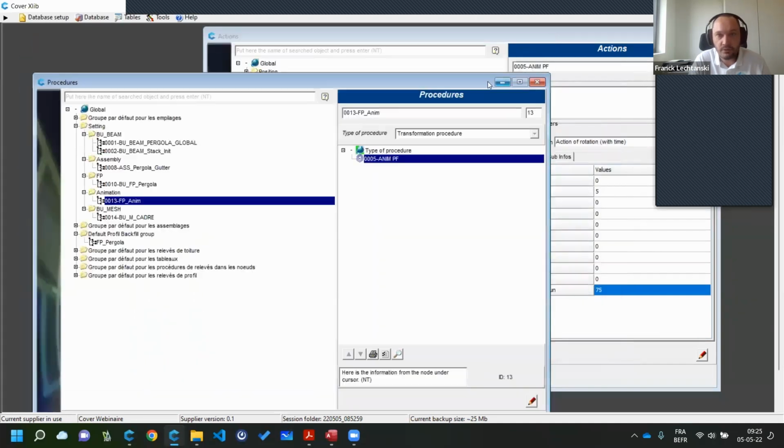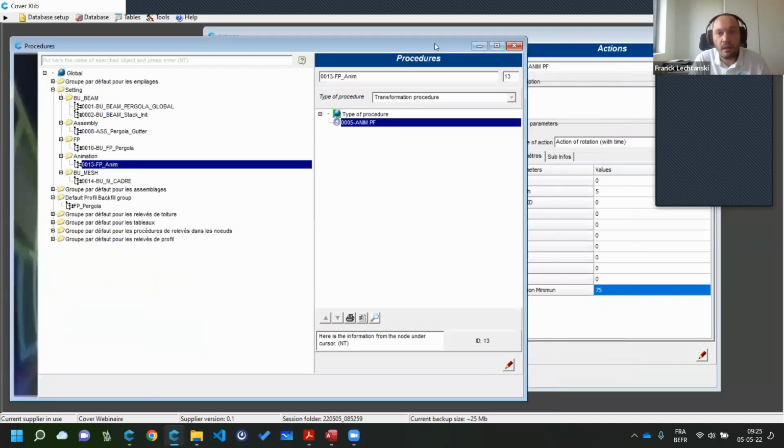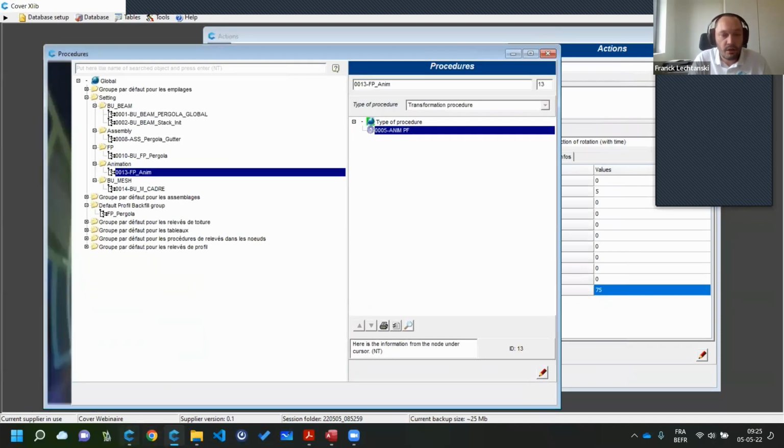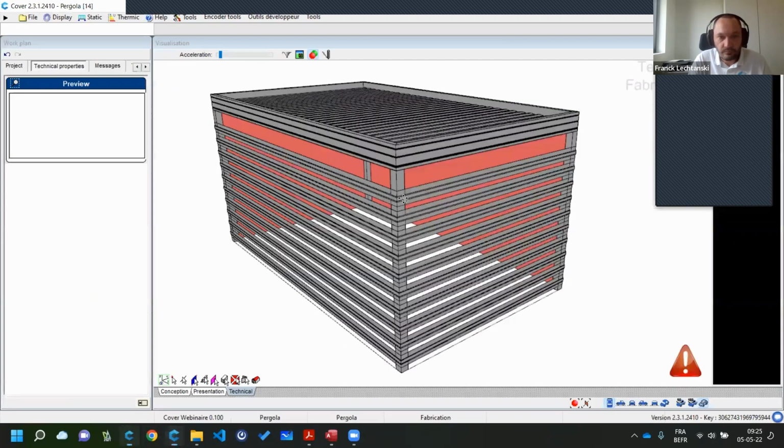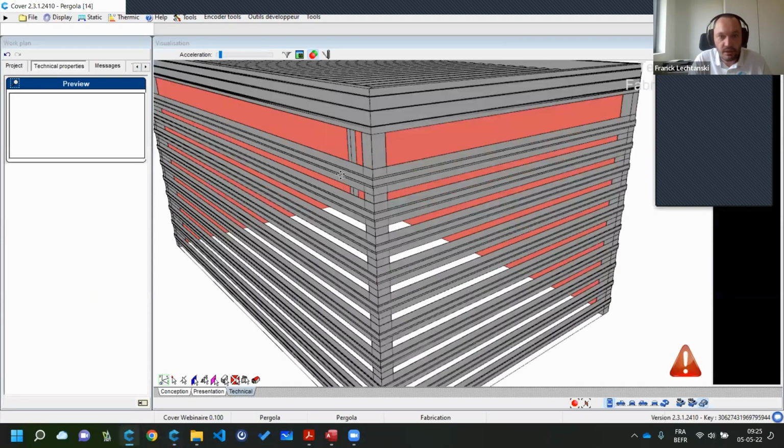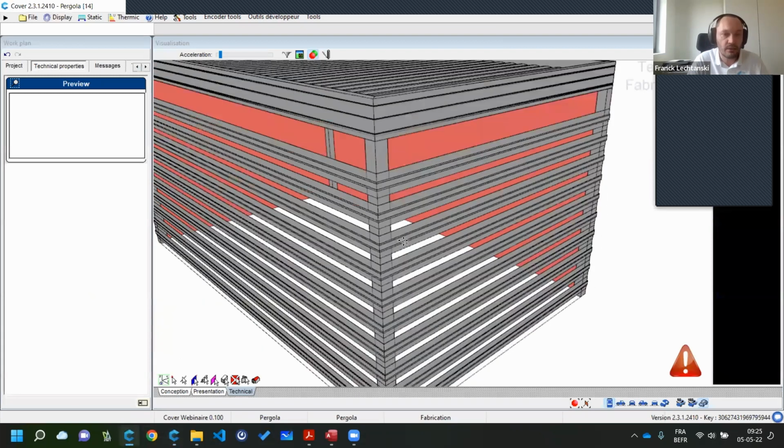It's very fast and easy. One condition is to have a similar filling with profile in both meshes. It's really important. Cover recognizes automatically if we have exactly the same filling with profile. That's the only condition.